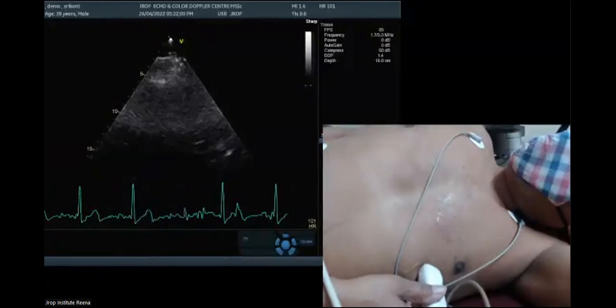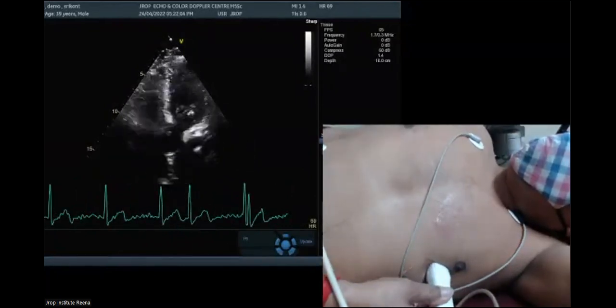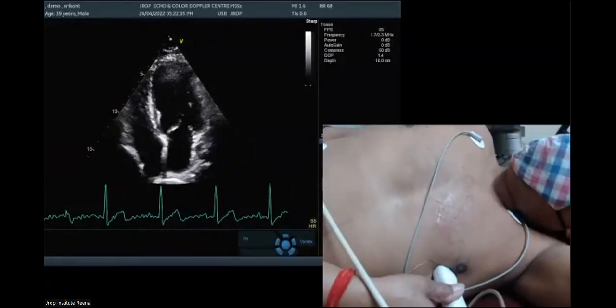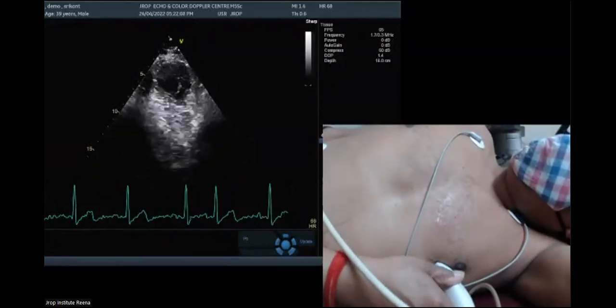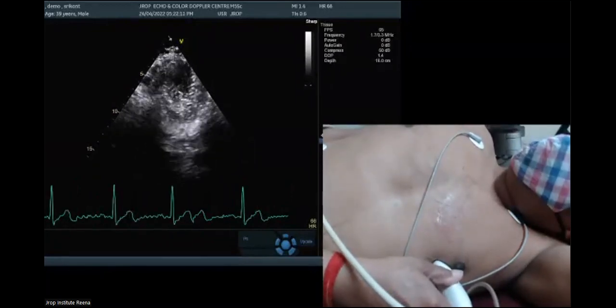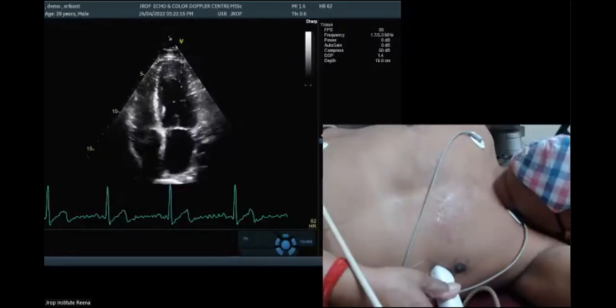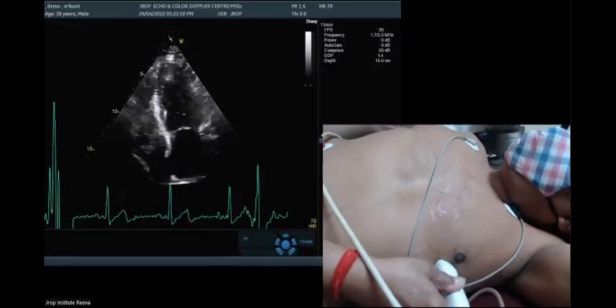I'm almost parallel to the heart in this cut section. If I'm perpendicular, look what exactly I'm doing: I'm just cutting the apex. So once you see this kind of window, you try to become as parallel to the heart as possible.